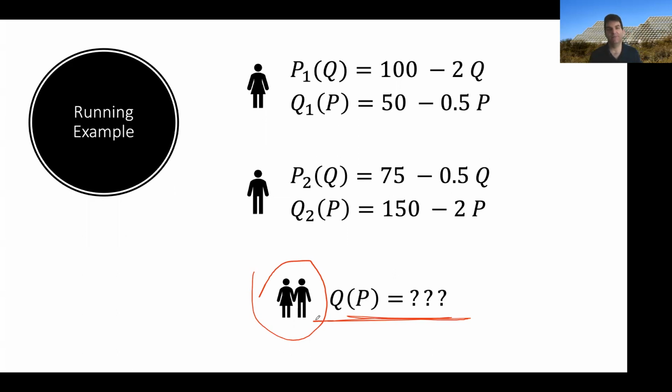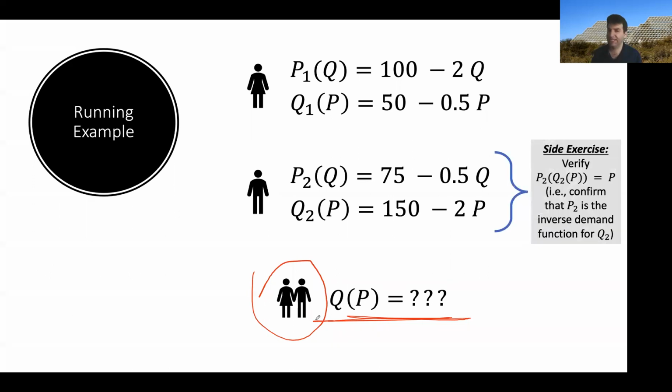So in the chapter from Burke and Helfand, they talk about horizontal addition. And that's effectively what we're doing right now, the process that economists call horizontal addition, which might make sense if you think about it, but you don't have to worry too much. If you want more practice with this demand stuff, as a side exercise, you could pick either one of these demand curves, and you can verify that if you plug in a Q, you'll get a P out. And then if you plug in that P to the other one, then you'll end up getting the same Q back out. And so that can help you verify that these functions are really just inverses of each other, two representations of the same curve.